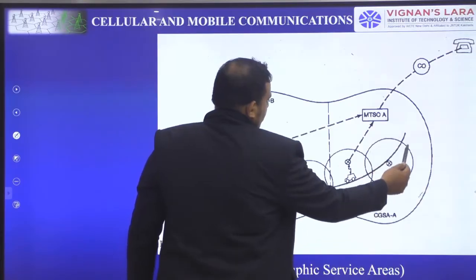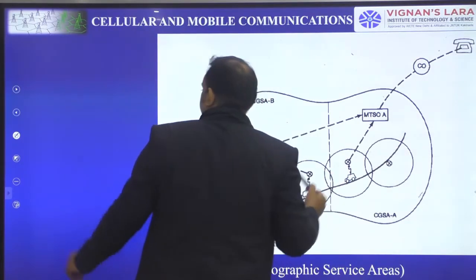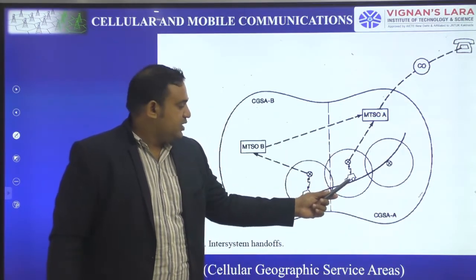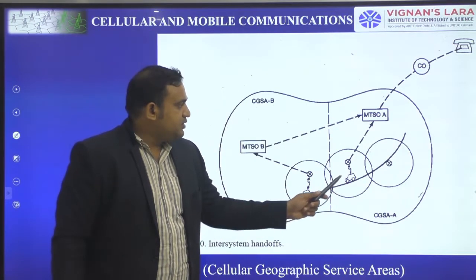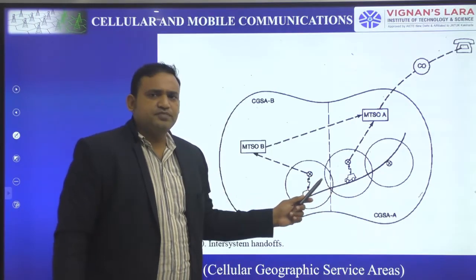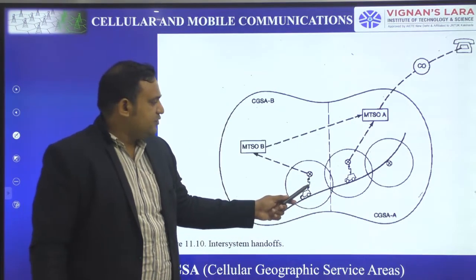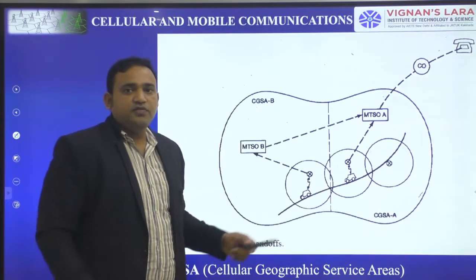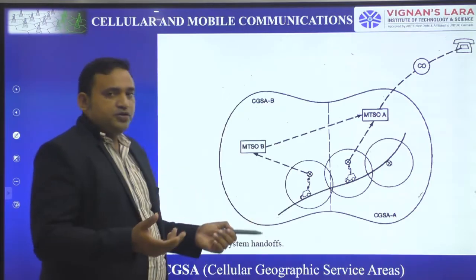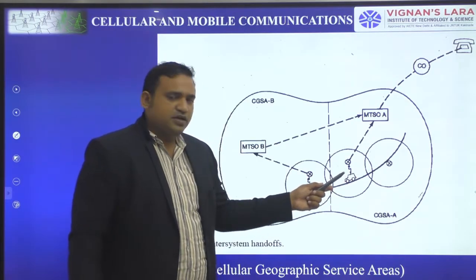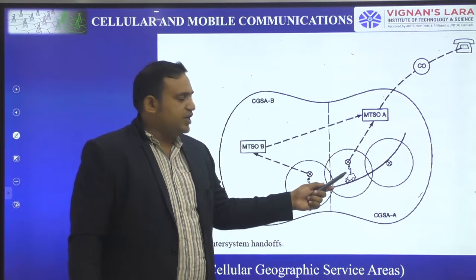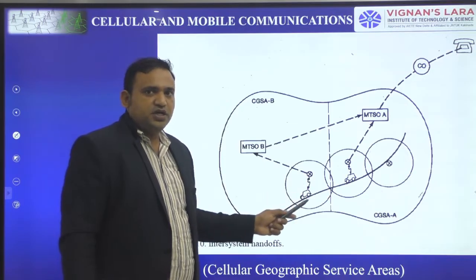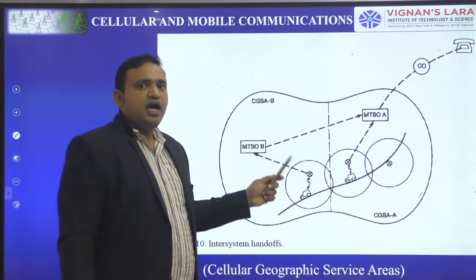A mobile user is entering cell site B from cell site A, but the same system's mobile switching office doesn't find coverage in that cell site area, so we are taking the help of the other system. A Vodafone user is traveling in the cell site. There is signal coverage, but when this user is entering the other cell site, there is no signal coverage. So we are taking the help of the other system.